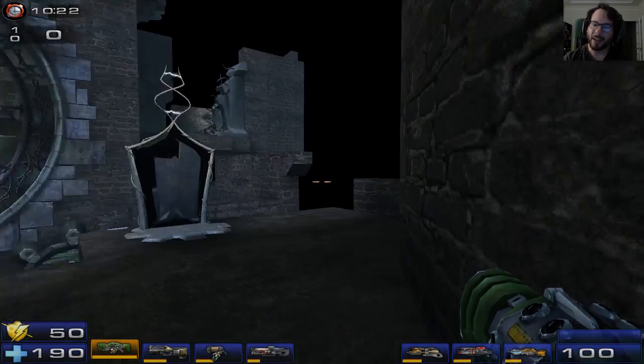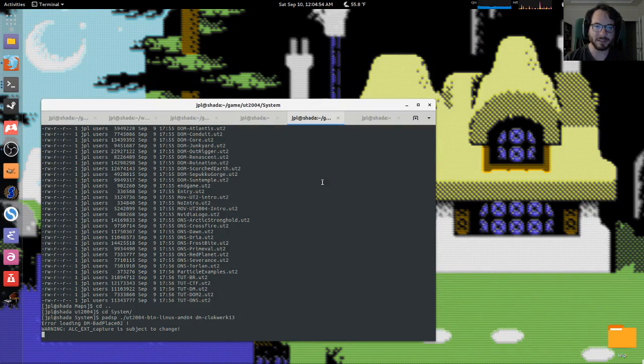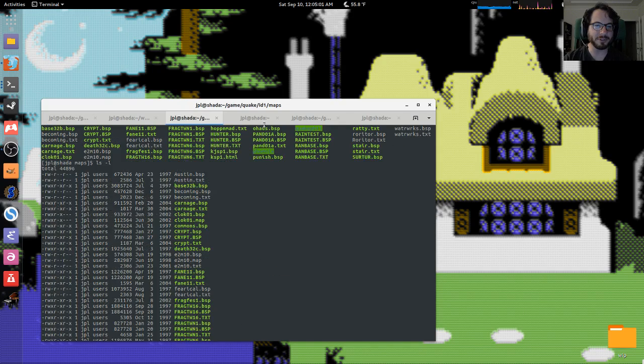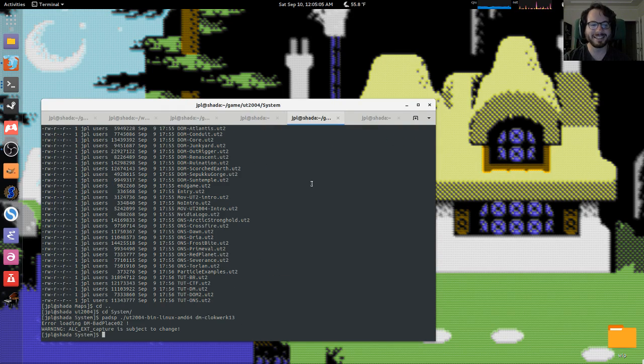But I think that's about all I've got for this. Let's see, do I have anything else? Yeah, we went Half-Life, Unreal Tournament, Rune, Quake 3, Quake 1, Unreal Tournament 2004. I think that about covers it for Clockwork.